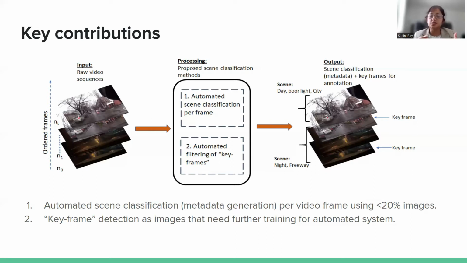For instance, let's consider that it's a nighttime sequence, and all of a sudden you see a pedestrian for the first time. In these cases, the frames where the pedestrian is located for the first time should be allocated as key frames so that they are then hand annotated, and then reused for fine-tuning of object detector modules. This is just one example, but the categorization that we've been able to do is: is it day versus night? Is it good light versus poor lighting? And then is it a city with more pedestrians? Is it just parked cars? Is it a highway?